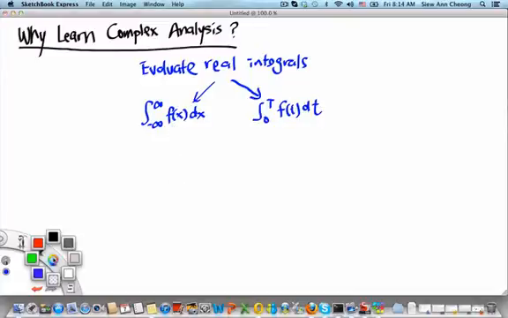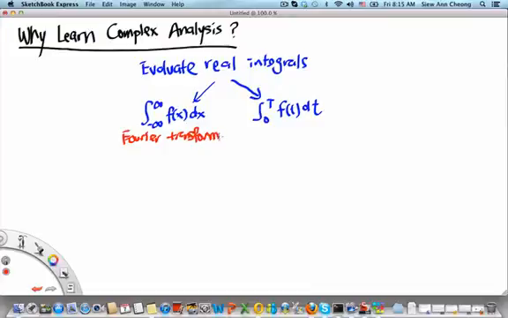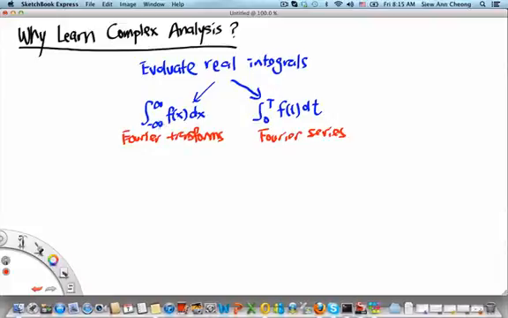In this particular integral, we will definitely be associated with Fourier transforms. Whereas, this type of integrals will be associated with Fourier series. Because in order to evaluate the Fourier coefficients, we frequently have to integrate over one period of a periodic function. And for Fourier transform, we integrate all along the real axis. Now, these are real integrals.